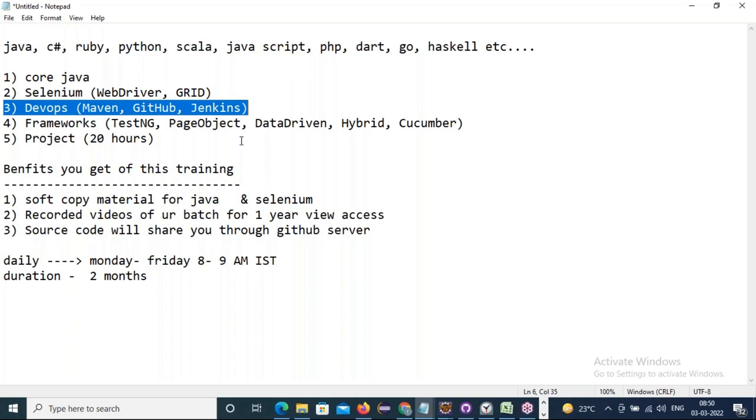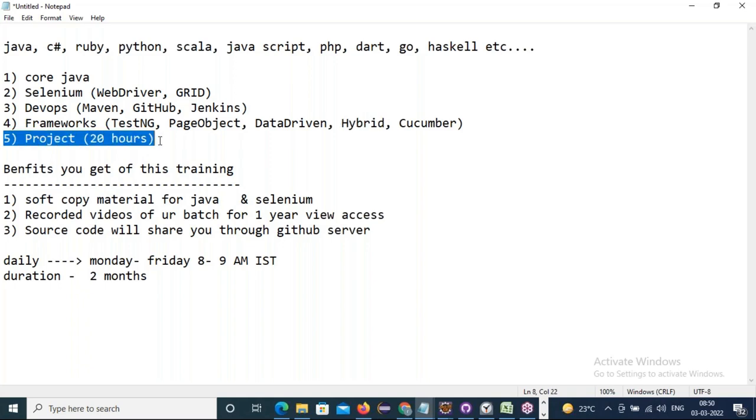Outside consultants will give projects, right? You can take that, or ask your colleagues who are working in a company to explain their project, and at least keep that. The process is the same everywhere: build from scratch to execution, sending emails to the team, everything end-to-end configurations in the project. I will show you for 20 hours, in hybrid and Cucumber. We can build on any application. Don't keep what we explain here as the project, just the process we can explain.